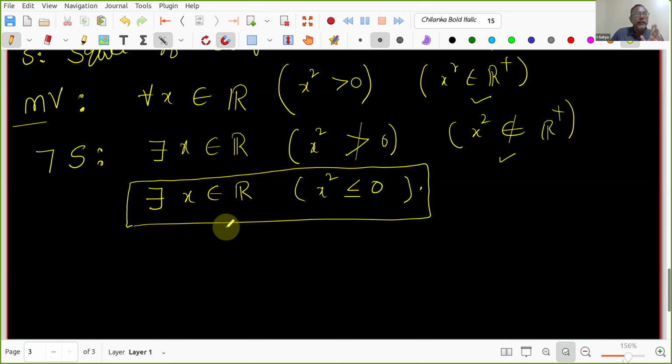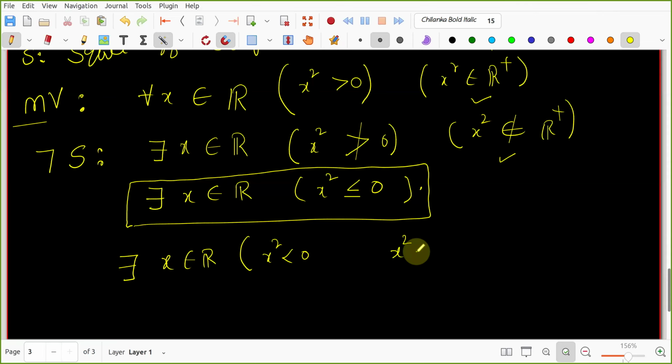Don't worry. So can you find a real number x such that x square is less than or equal to 0? That is the question. Thanks for helping so many people. Now I'll talk to you. Tell me, is this one statement or two statements? Two. One is x square less than 0, and the other is x square equal to 0. What do we need to put between them? "Or" or "and"? Very good, we need to put "or".